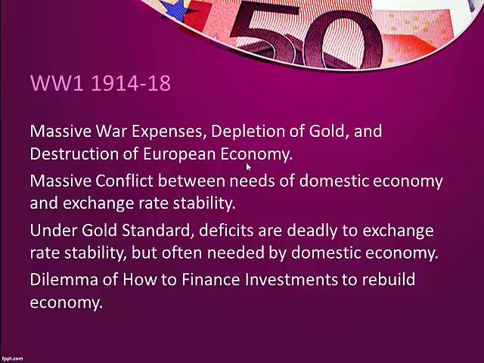So when you have the gold standard, you can't run high deficits in order to protect your gold backing. That was fine as long as it was pre-World War One. But post World War One, this created a problem. How do we do the gold standard? How do we invest? And once the gold has been depleted, how do we do foreign trade? So these were all problems that emerged, and there was no solution to them.